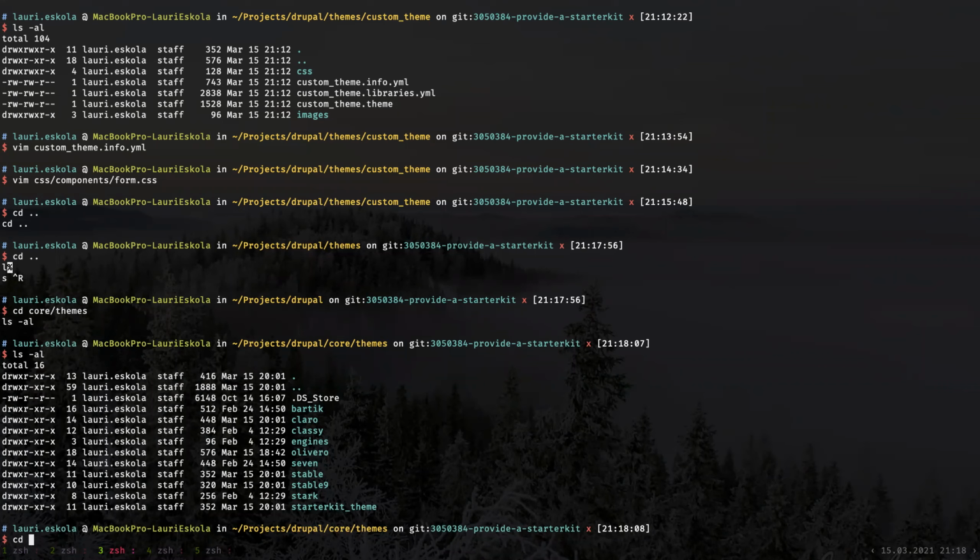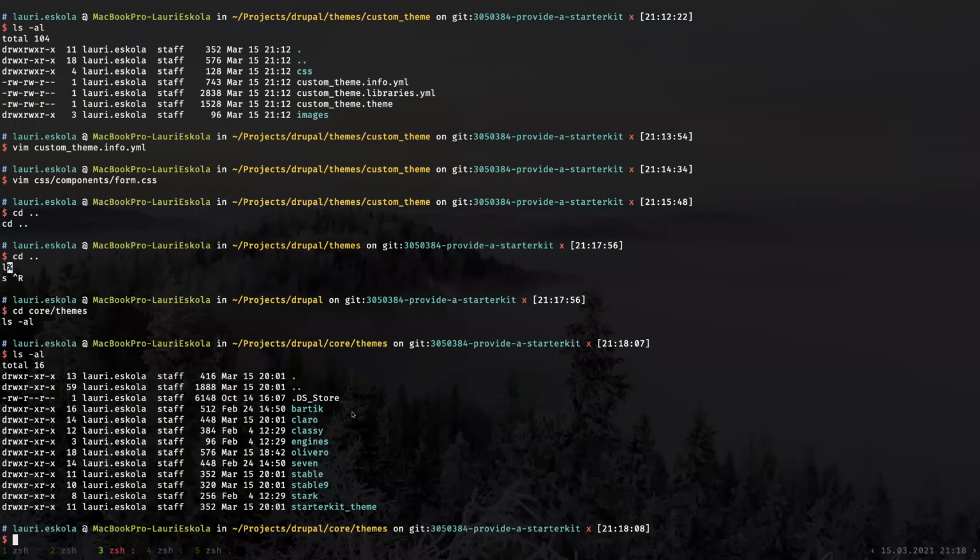And this is essentially a copy of Classy in its current state. Immediately after this is committed, we can start making changes to that and start diverging from Classy.